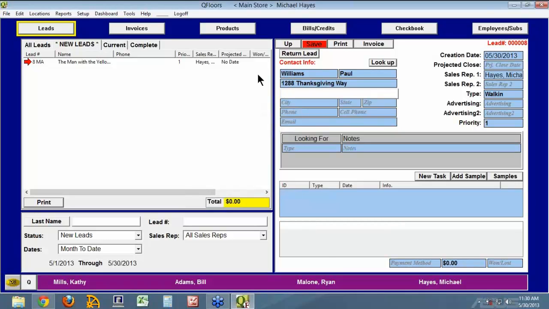Okay, there's a question. Why do you need to tell where it came from if you do that under advertising? Good question. So I think we're asking about this type. Is it a walk-in or phone, internet, those four options, versus advertising? Advertising are things that you have set up, campaigns that you're running, newspaper, radio, television. I put word of mouth in there. That's different from how did this person come to us.